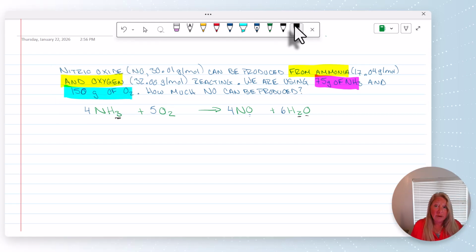So you have to know this about me by now. I'm not going to make what looks like it should be the limiting reactant the limiting one. And if I do, it's because I'm going to expect that you assume that you know which one I'm going to make the limiting. And the whole purpose of this is to make sure that you know how to actually check it, right? So let's see. I have 75 grams of ammonia.